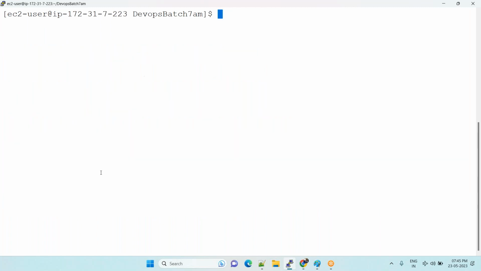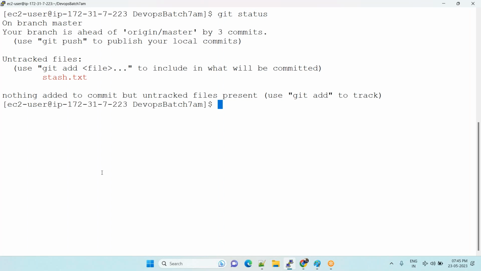Okay, so now if we want to move the file to the staging area, what will we do? Suppose you are doing one important work in the file. So the manager or somebody will ping that you have to work on other files, not the current file. So you have to stop the work you are currently doing. But Git will not allow us. If you don't save the file to your local repository, it will not allow us. Whenever you type git status, it will always tell that it is untracked. Okay, so what will we do? So you have done some 30 to 50% of work in this file, but still 50% of the work is there. So temporarily the manager or somebody told you that there is an urgent, important issue.